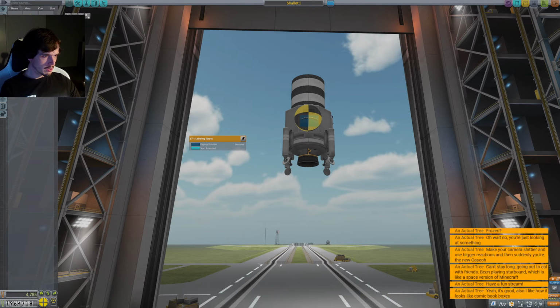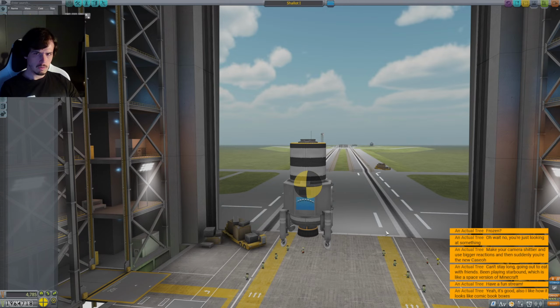TWR. 2000. That's overkill. 14.71. This thing's gonna be fine. This thing has TWR on Kerbin. I'm not complaining.